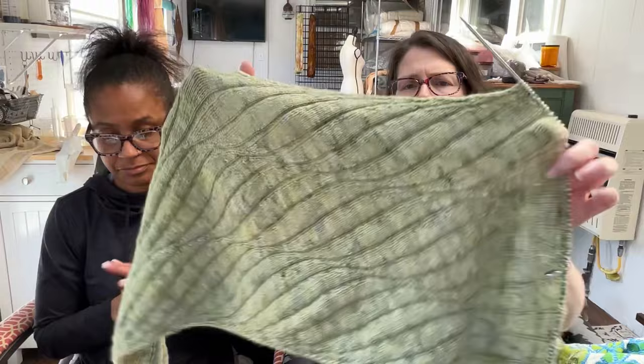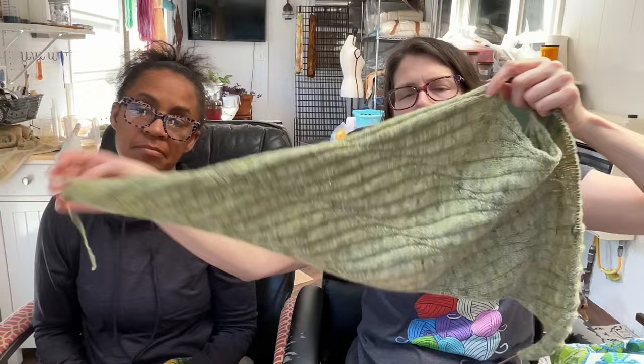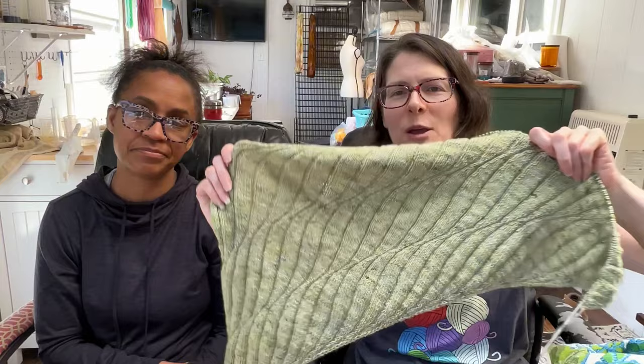So I'm making good progress. I think I did like that much since last time. I meant to put a marker in and I forgot. So this is where you're increasing up in this section, and then you're just going straight across here. It's all done on the bias. I can't believe how different the colors look. It doesn't look anything like that in real life. So I have a few more repeats to do, and then I will start doing the decreases again.